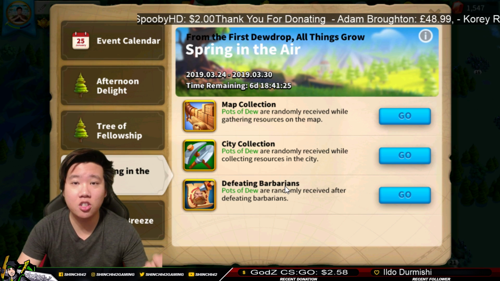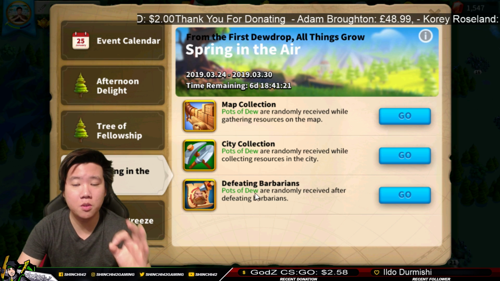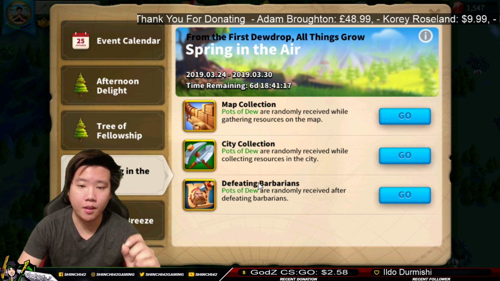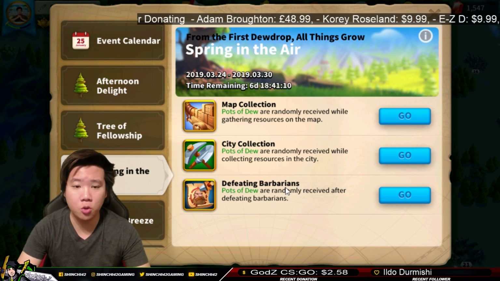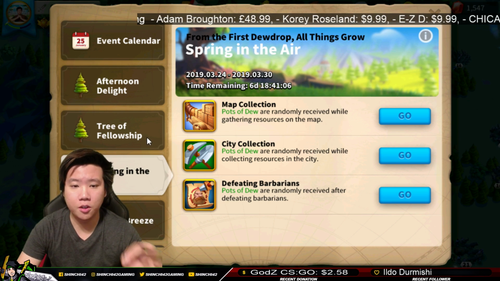It's similar to the strategic reserves, but I don't think in this one you would get it by defeating guardians. So just keep that in mind. I think we just did it earlier, and I don't think I got a lot of pot of dew earlier.